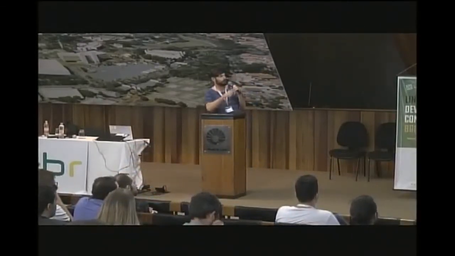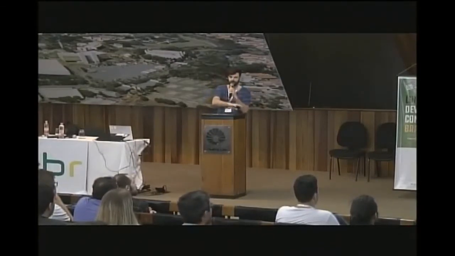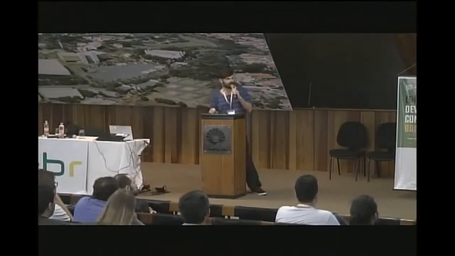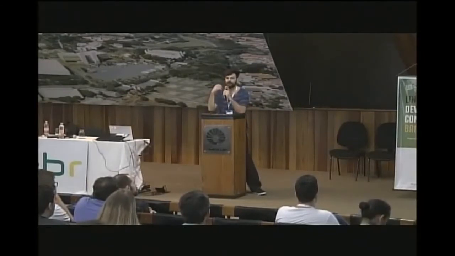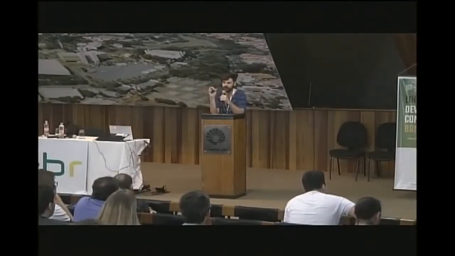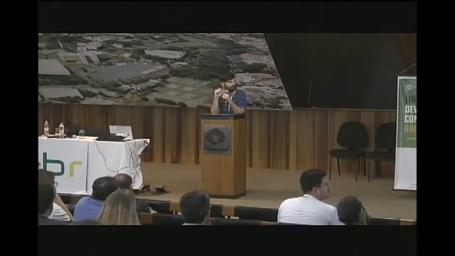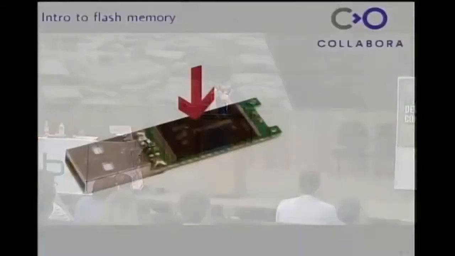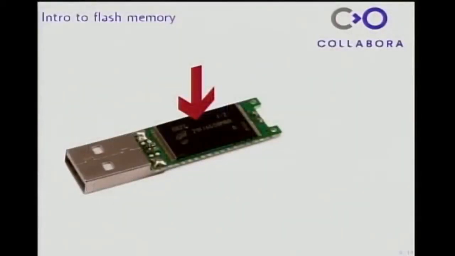We are going to be talking about raw NAND, raw flash, which is the bare memory. It's the memory chip with all the bits. It's going to be focused on that. So in order to support that, Linux will have to provide all the support for the complexity. We're going to be seeing that. It's not for pen drives. It's for those chips that are in embedded devices.